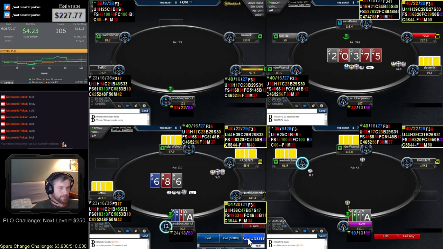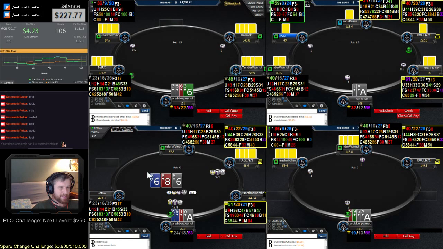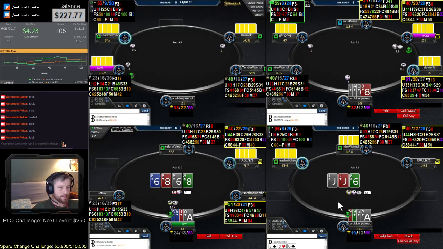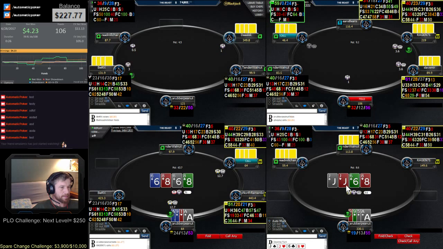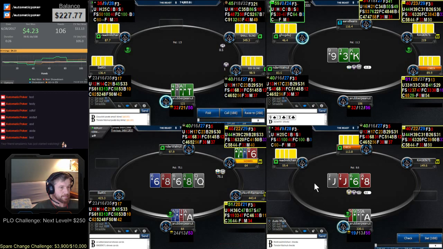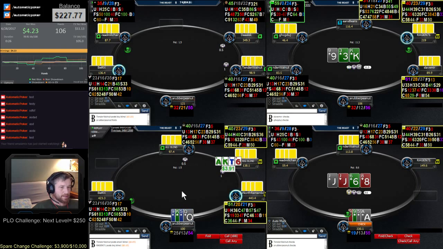Actually going to min raise this. Min raise, fold. Hard for him to have a six, although he's got a really wide opening range. We do have the gut shot. Hopefully he just has kings here and is efficient calls. Not queens, that would be bad. Yeah, a six. Wow, okay. I guess a six is in his range when he opens that wide. Good thing I didn't 3-bet, right? We would have had to stack on that board.